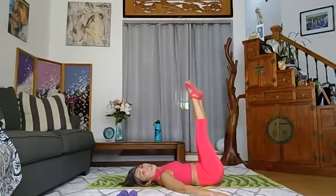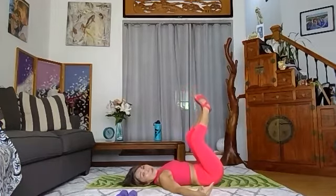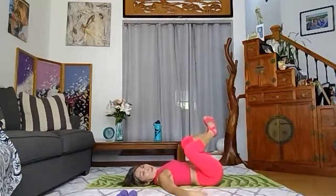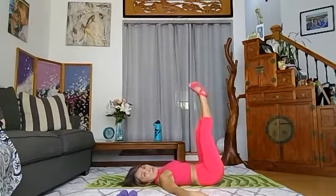Beautiful. Good. And put your soles together. Open your knees. You know, naturally, your knees are open, right? And it looks like a diamond shape. Bring here. No arch. Press down. And extend your legs straight up.